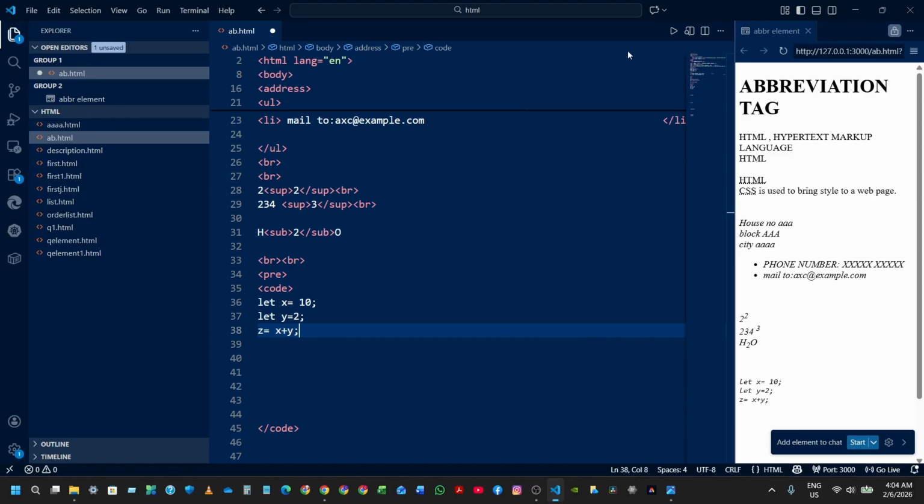So we have written a code and it is displayed as it is in the show preview. You can check the right hand side window.